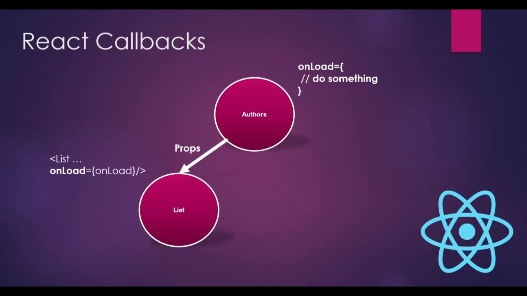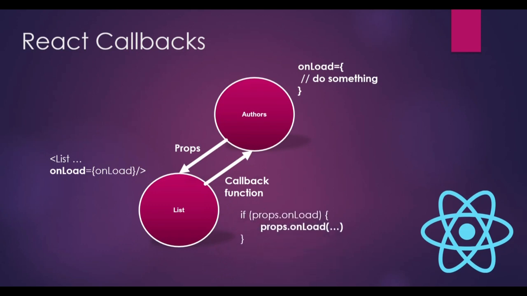So we can see here that we have defined an onLoad function on the parent, and we have a prop on the child with a similar name referencing the function on the parent. This is effectively passing the function as a callback to the child. When the child wishes to communicate back to the parent component, it will call the function on the prop with any parameters that it would like to pass back as a callback function.